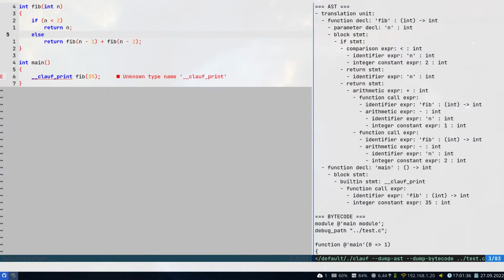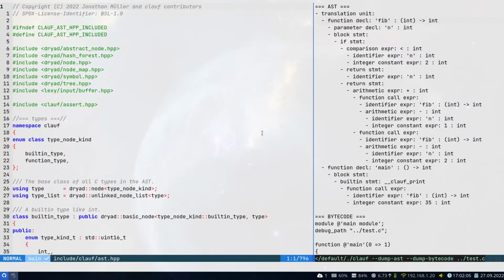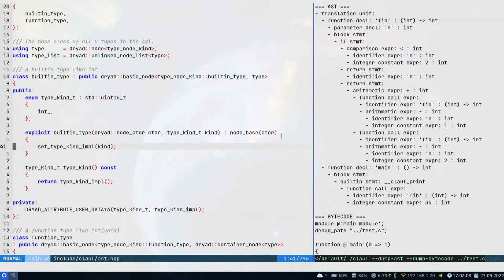I did a stream last week, but it ran into technical difficulties, so I never published the video. There I mostly just did some refactoring in preparation for this stream. Previously, the types were children of the AST, but now the types are separate entities, and they are also all unique and interned. So we only have one instance of the built-in type that represents ints. This is just a technical refactoring that made it a bit easier. So what we're going to do now is add more types, and we'll start by adding void.